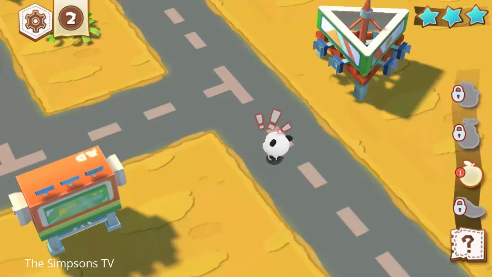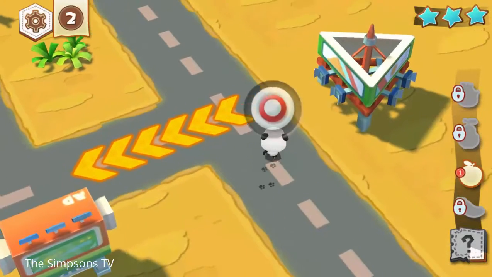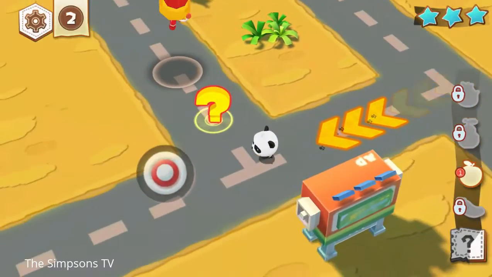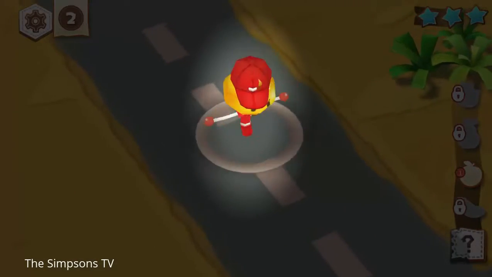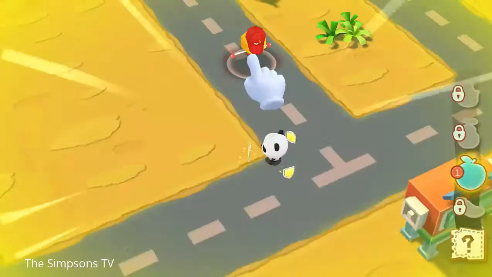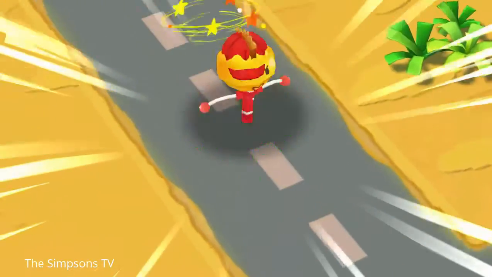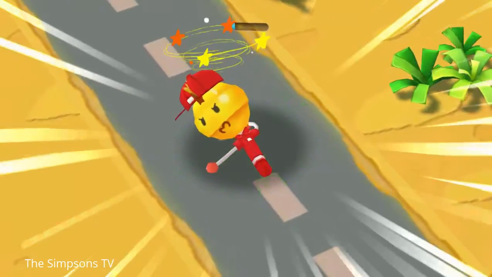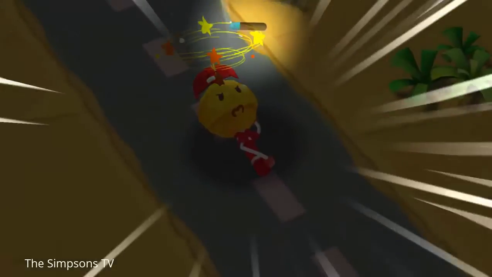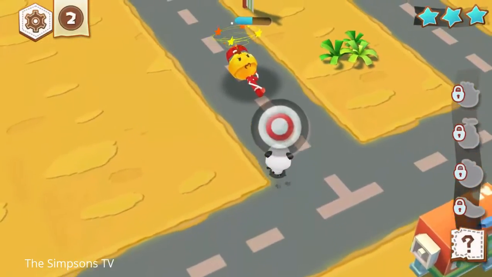Which way shall we go? Click on the question mark to see the direction. Look out for the monster ahead! Monsters are afraid of fruits. Let's click on the monster again. Yeah, the monster fell down. He's gonna wake up soon. We have to leave.